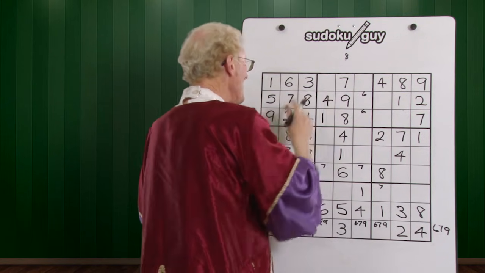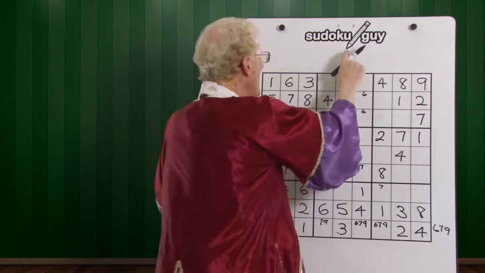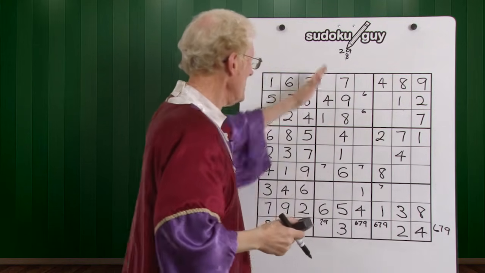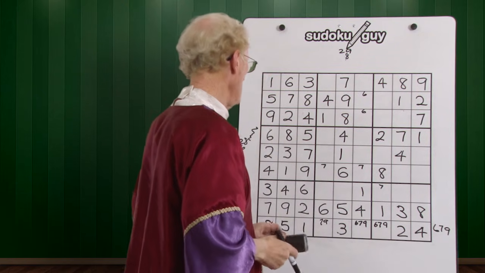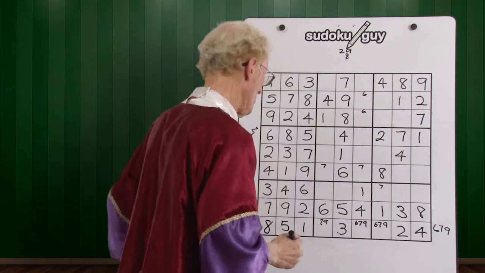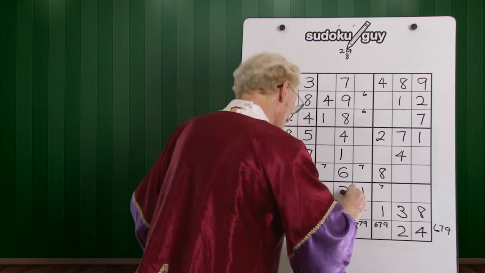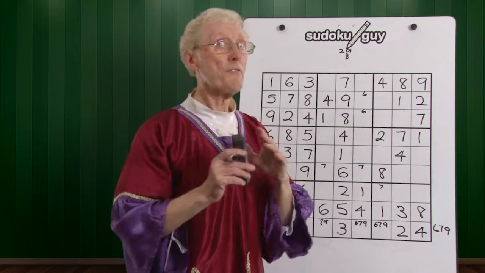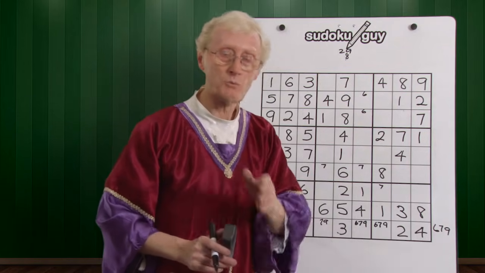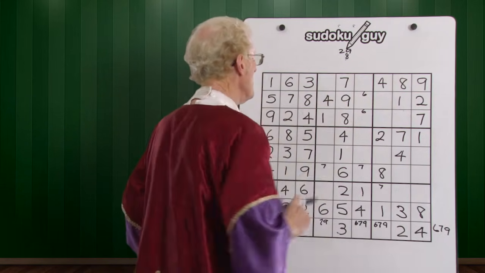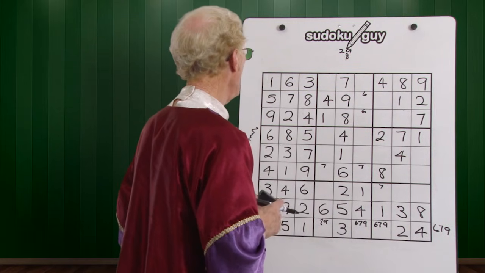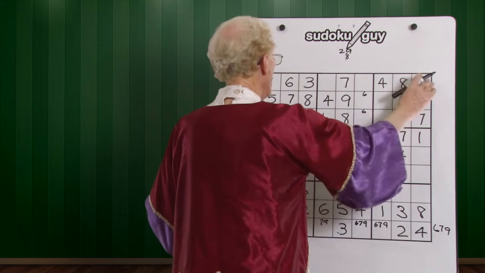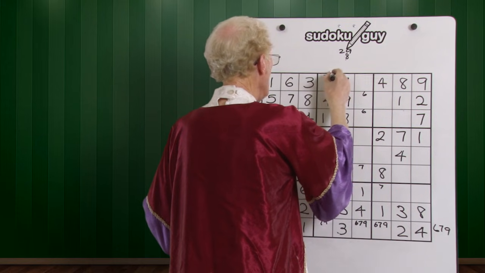And if that's a 3, then this has to be the 8. Now look at the number of numbers that we got because we simply put outside the puzzle here 2, 9, 8 or 2, 8, 9. Now guess what? In this column we've only got 1 left. And it will be a 2 because we had a 2, 8, 9. This has to be the 2. And boy, did that help us a lot. Because what it's done, it's given us quite a few lines, rows and columns with just 2 left. For example, in this row, we need a 2 and a 5.